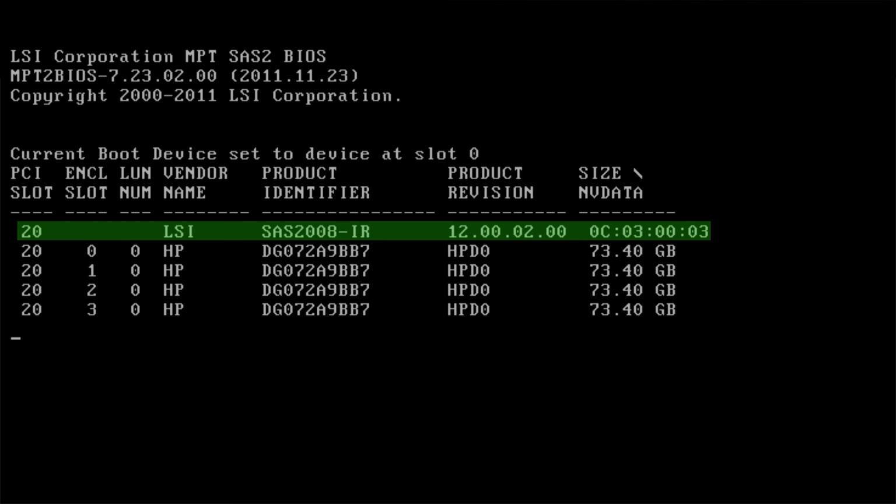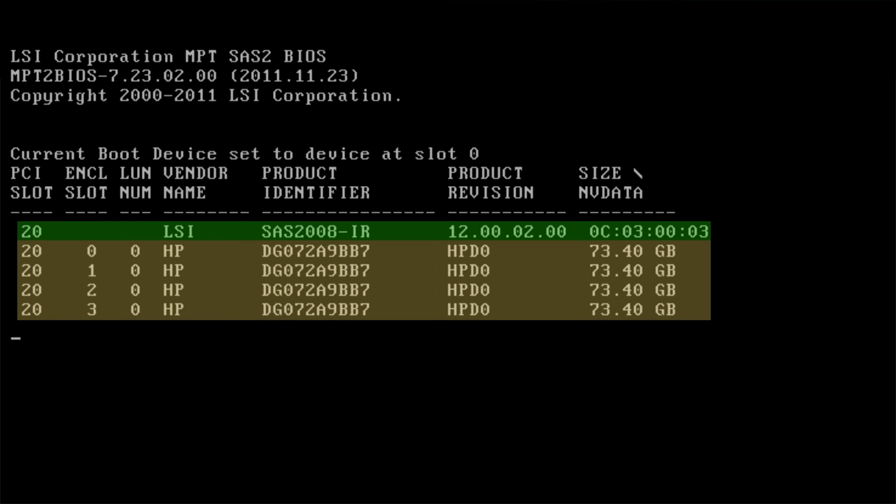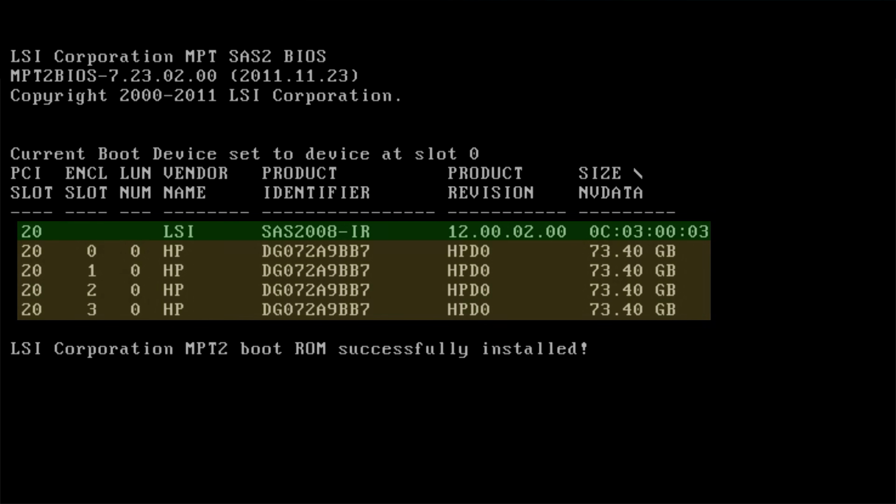SAS was designed for an older hard disk standard called SCSI. The SCSI standard will have the SCSI adapter or SCSI card appear as a device. Since SAS is designed off of the old SCSI standard, this is why the RAID controller card appears as a device. Below this, you will notice that the 4 hard disks appear. So far, everything is working as expected, but since I have missed the option to enter the configuration utility, I will restart the computer.